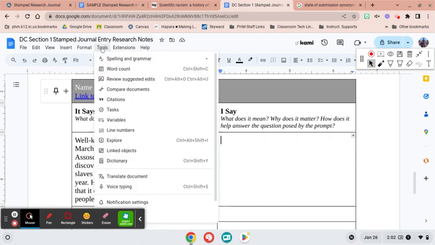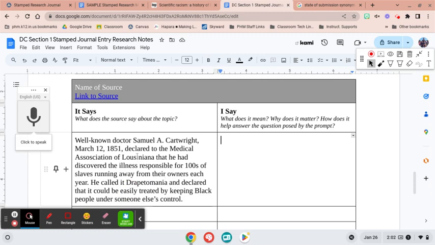So I'm going to go to Tools and click on Voice Typing. To turn it on, you just click it to speak. Then I'm going to start answering those questions: what does it mean? Why does it matter? How does it help us answer the question posed by the prompt?